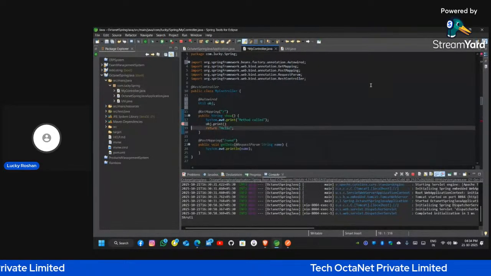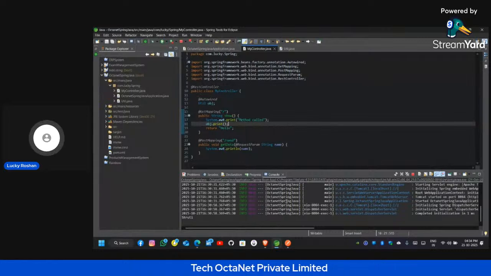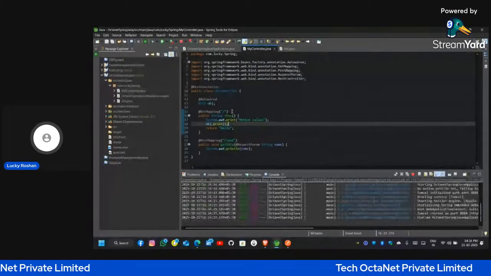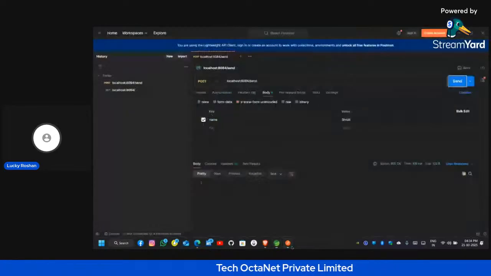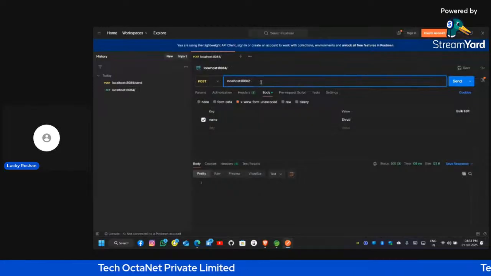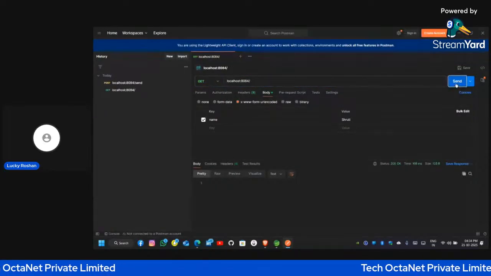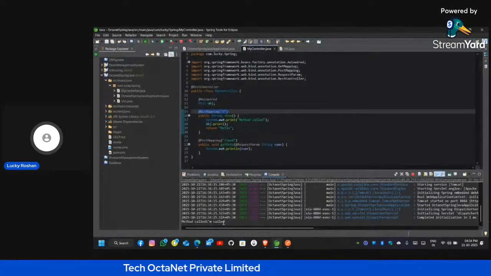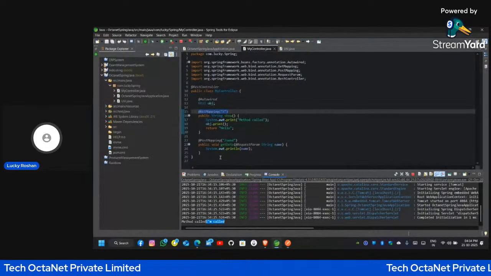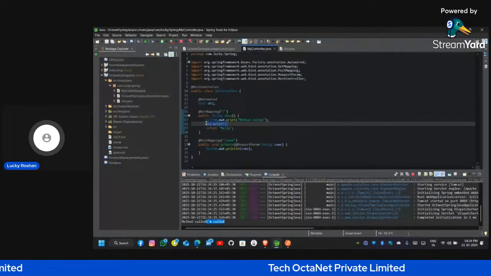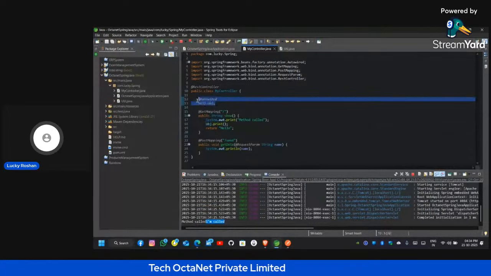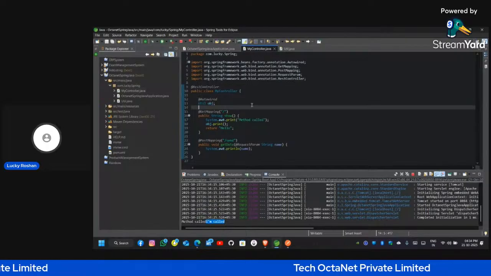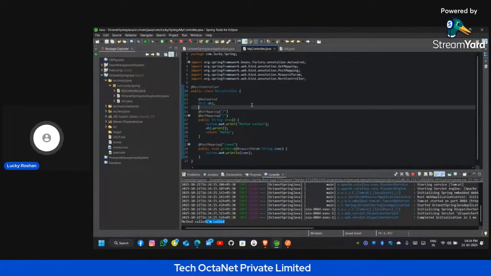Before return we can type obj dot, and here we will get the void method print. So whenever someone hits, let's restart this. Now whenever someone hits this URL, that is the get mapping slash, let me click here and change the URL, then go to GET and click on send. We get the output hello here, and inside the console you can see that "I am called". This "I am called" came from the obj.print method, which is initialized by Spring field injection. So this is called field injection.